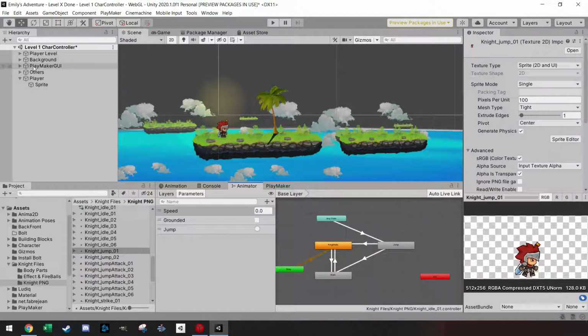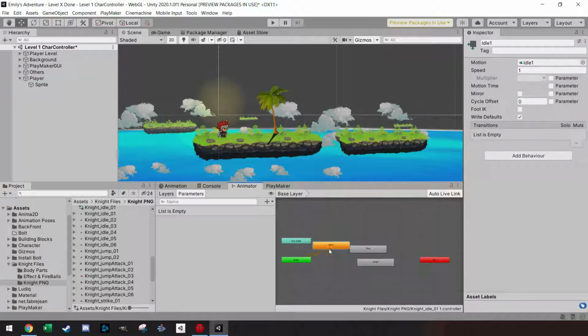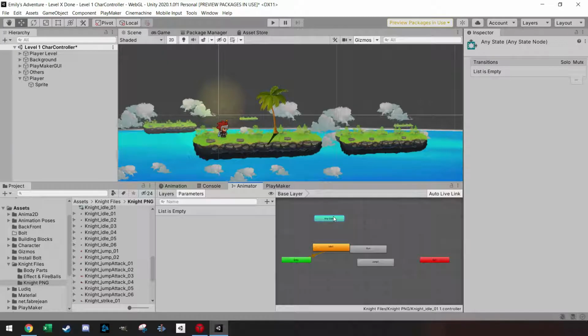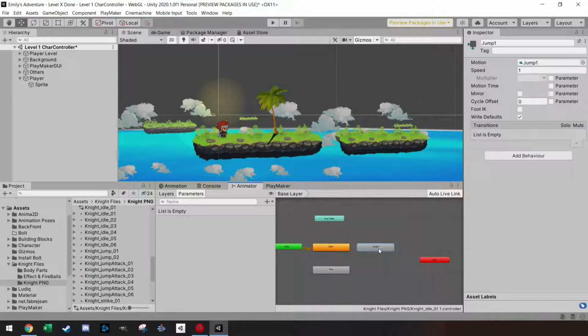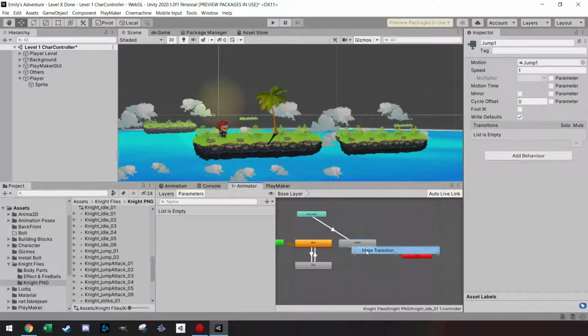And in this animator here, I'm going to set this up very fast. So we have any state. I prefer to have this at the upper side. I'm going to put run down and jump to the right. I want to make a transition to run, and from run back to idle. From any state, make a transition to jump, and from jump, make a transition to run, or a transition to idle. We will also need a couple of parameters here, and one should be a float.